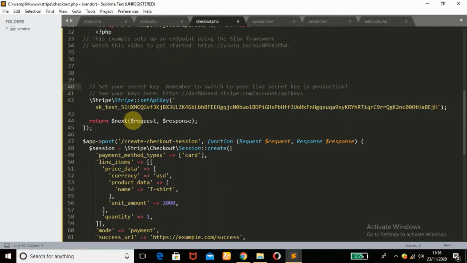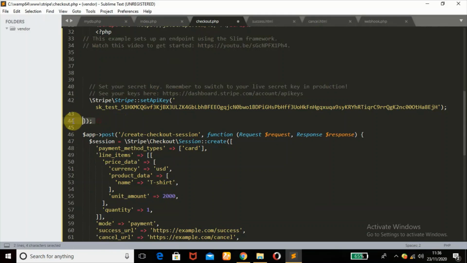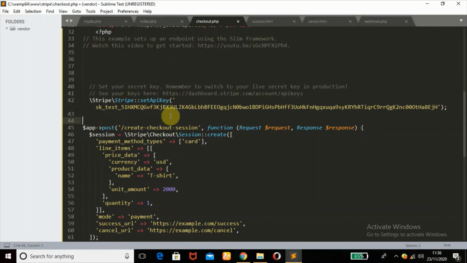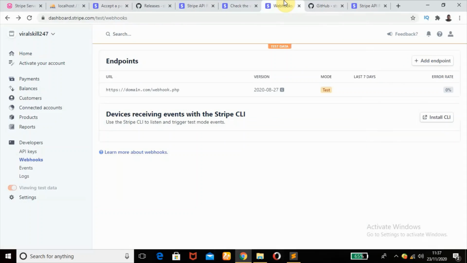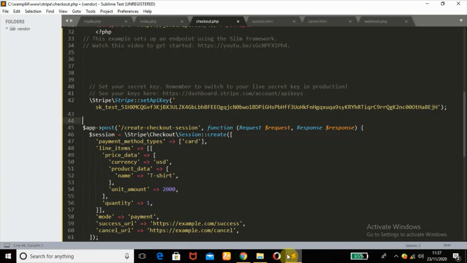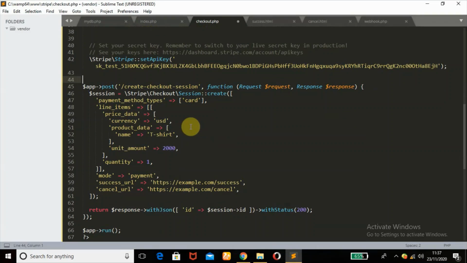We're also going to delete this and this. All right, remember this is my secret key. Why I have it here already is because I've already logged in to my dashboard. In case you want to know how to get that, when you log in and click on developers, then you go to API keys, when you click on that, you can find your secret key or public key, whichever one you want.